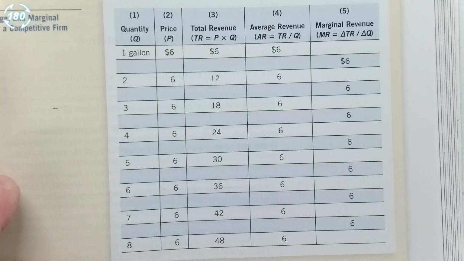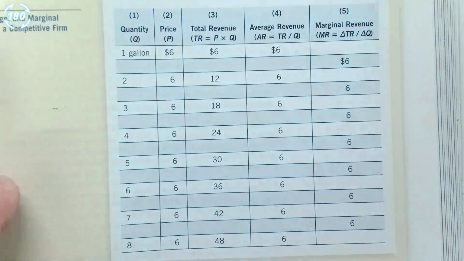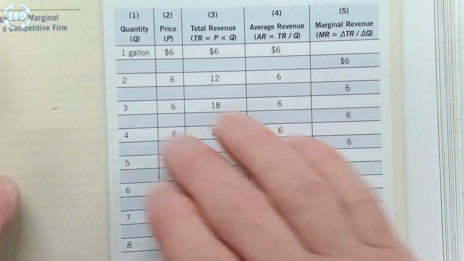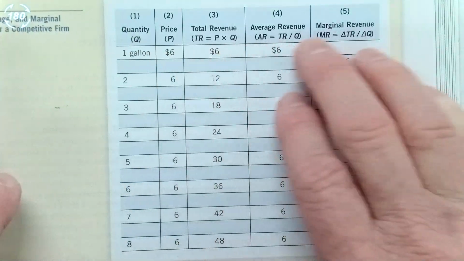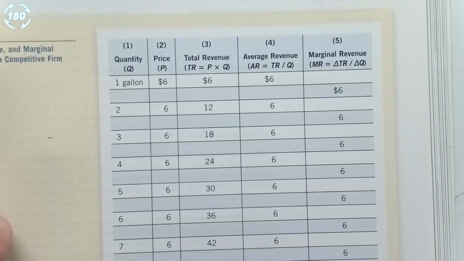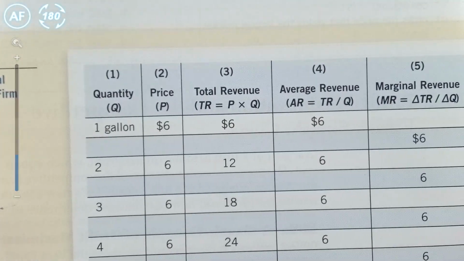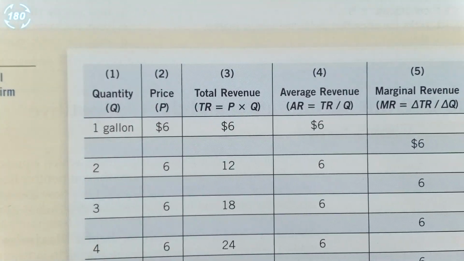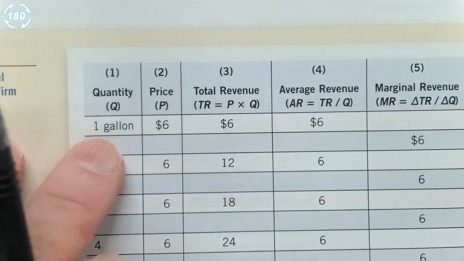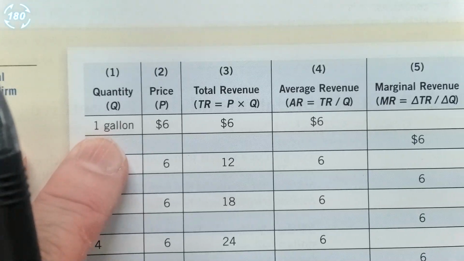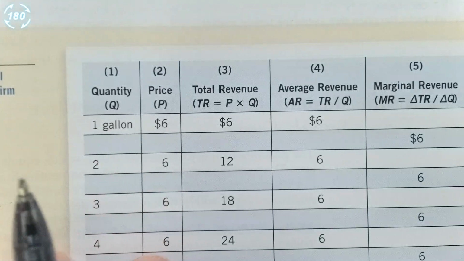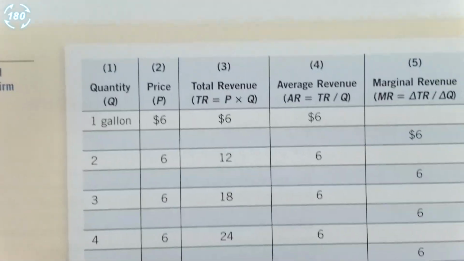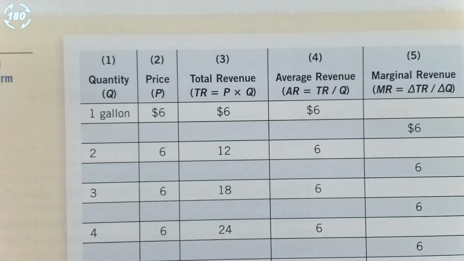So we're going to see how to complete this table out with additional columns in a little bit, but this is for a perfectly competitive firm. Here you have average total and marginal revenue, which is one side of the profit equation. I guess this is one that produces milk. It's a dairy, and so these are gallons here, but it could be in units of 1,000 gallons or something. You'll notice here that the price just sits there. This is a price taker. They take $6 a gallon for their milk that they bring to market.